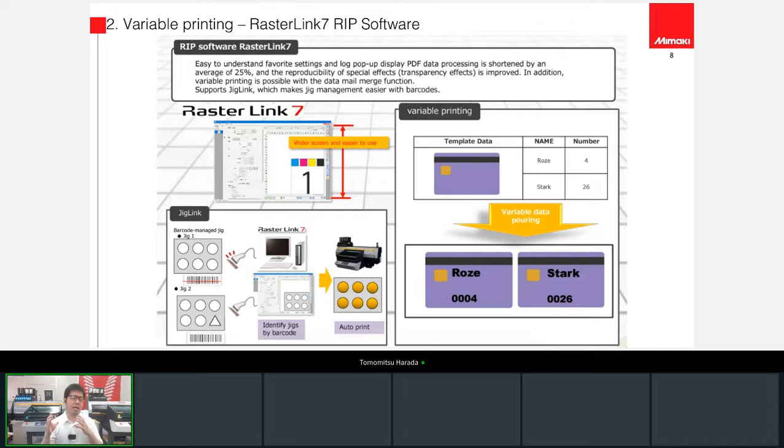Which is a pretty good function, and it's easy to understand, easy to enter, and no complications. The Rastering 7 also supports connecting with the barcode reader for the JIG, the barcode JIG data, which we have a separate plugin software called the JIG Link, which you can download from the Mimaki website free of charge. It's license free.